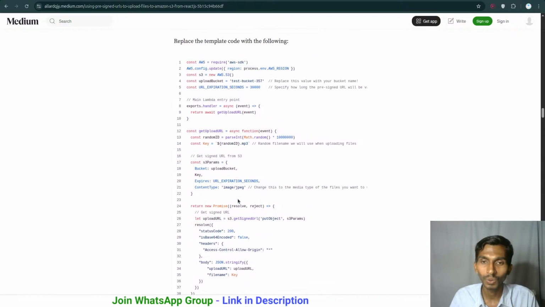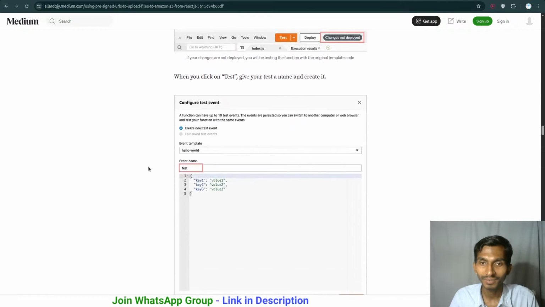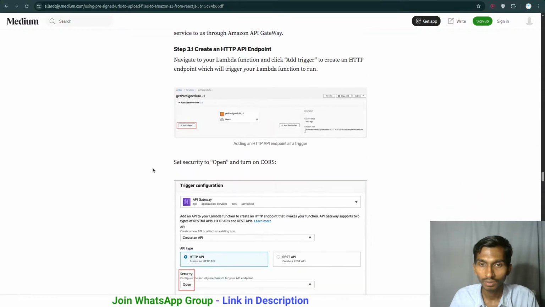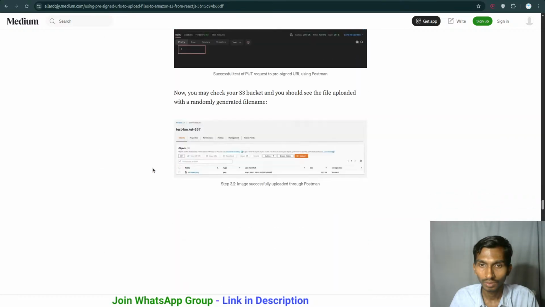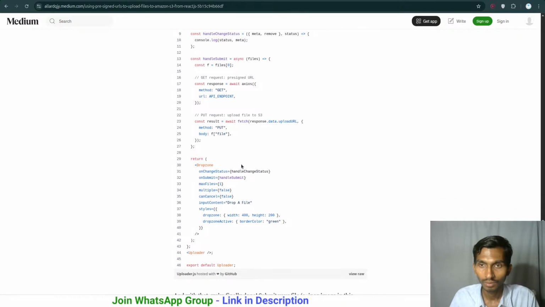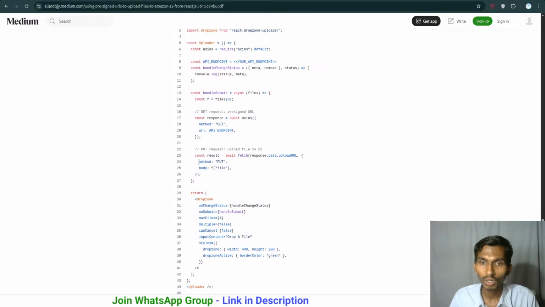Even they have given the whole code actually. Never mind, let's focus on what we are doing. So ultimately the upload URL, method should be PUT and body should be the file. So I have to give it the body as well. Body in the sense the whole body.